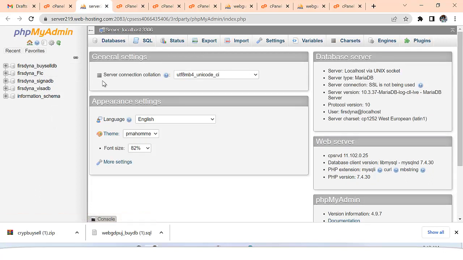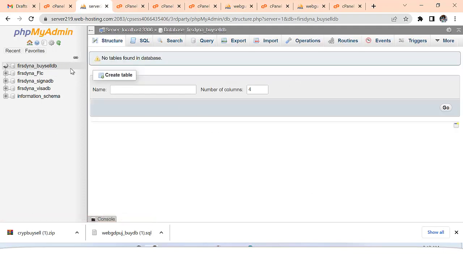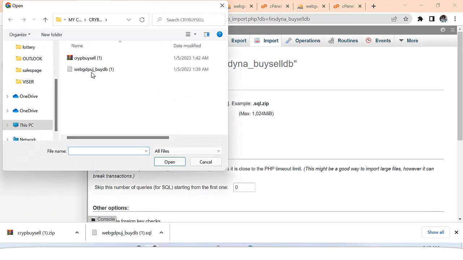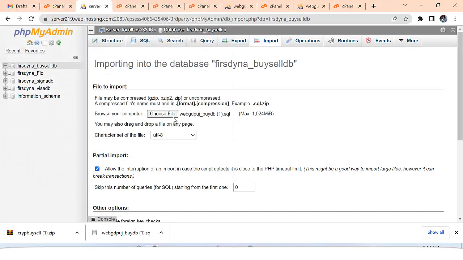So I'm going to click on this to select the database that I just created. You're going to see the name of the database that I created here. So that is the name of the database I created. And I'm going to click on import. Then I'm going to choose my file. So this is the database file.